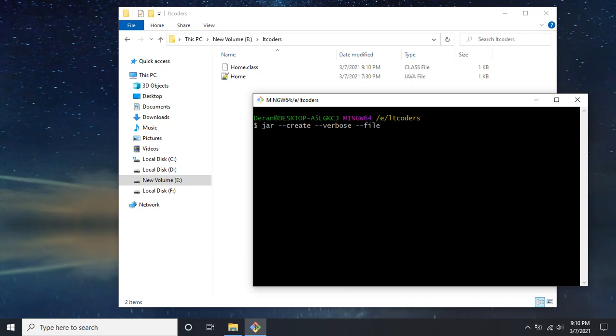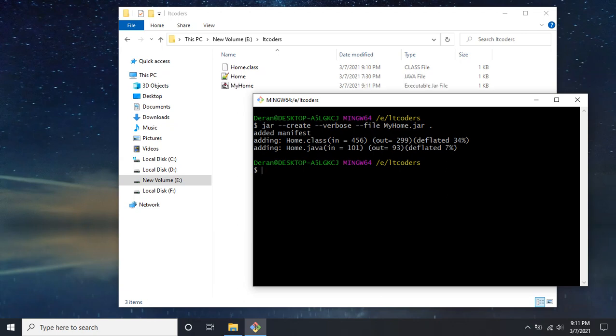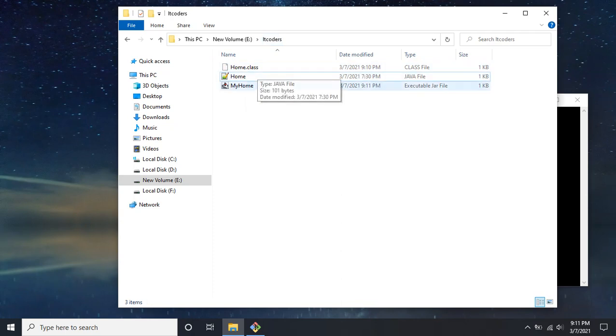Then type our jar file name. In this case I type home.jar. Then type the directory name. In this case I am using this directory, so I type dot. Now enter. We can see it created the jar file.